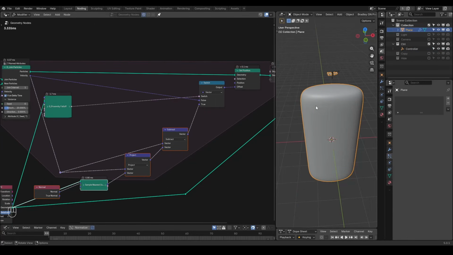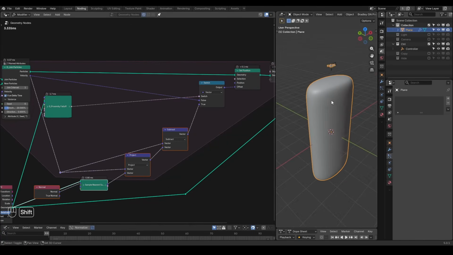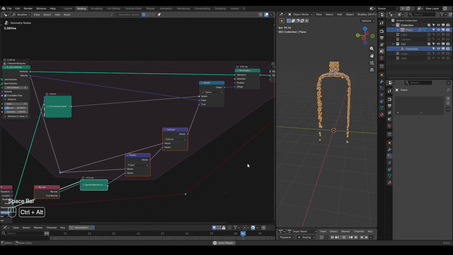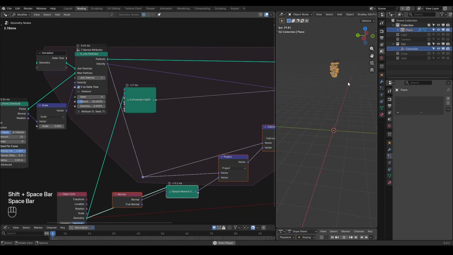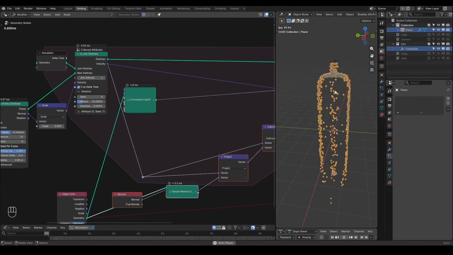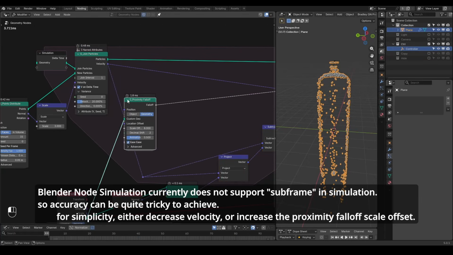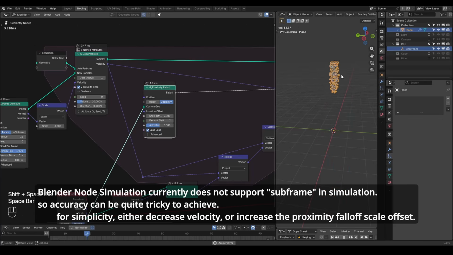Before I move on, I want to mention some other important aspects. One thing is another limitation in node simulation. Right now, if you check the simulation, you find it's quite perfect, but if you increase the velocity, you will have these particles penetrating the surface. Or if you decrease the proximity, you will see similar issues. These are the cases where detection fails.